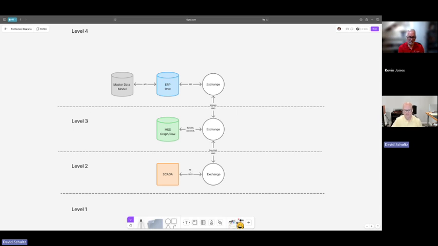Once you get into level 2, this is where you're going to start seeing a lot more of this unified namespace or UNS type data. Going back to your master data model, when you start building your UDTs, your user-defined types within your SCADA system, and even in your level 1 system, your master data model is going to help you define what those look like, how we want to model our assets, how we want to develop our equipment hierarchy. So you referenced earlier the ISA 95 Part 1. What does all that look like?